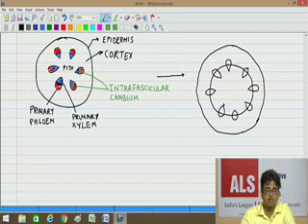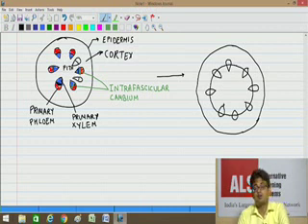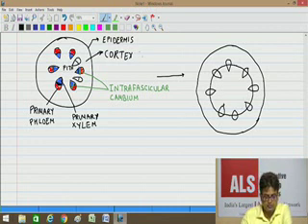Do not get confused that vascular bundles are increasing in number. If you are getting confused, I will draw 2 more vascular bundles here. Now it is 8 here also. Do not think that vascular bundles will increase. Vascular bundles will not increase in number. They will remain the same. So now this cambium that is developing in between is called interfascicular cambium.